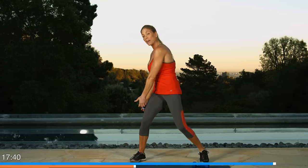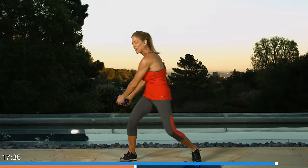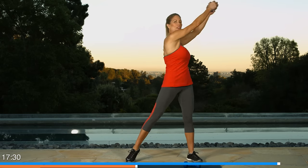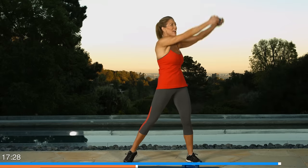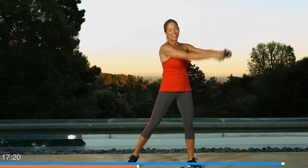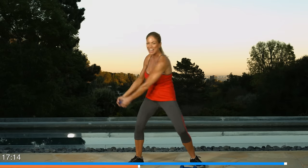Other side. Nice and natural. Bend the knees. Bring it out to the side of the leg, and we're going to rotate up. Here we go, ten times. And one. And two. Bend the knees and lift. Three. Four. When you finish, the dumbbell should be just up higher than your head with your arms long. Six. Seven. Just like you're swinging the golf club. Eight. Try not to bend over too far, just to be safe for your back. And number ten. Great job.